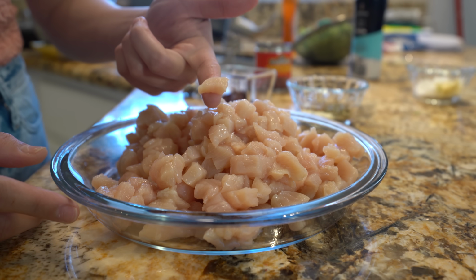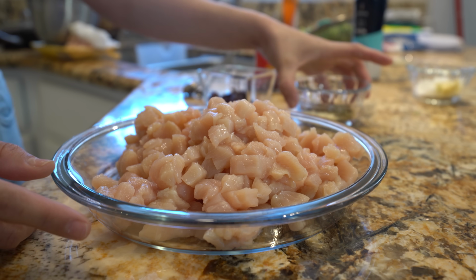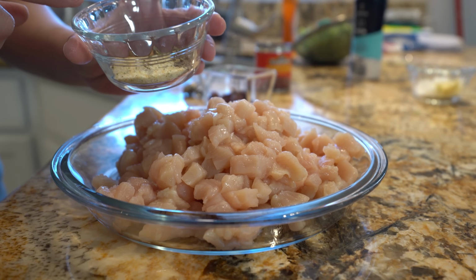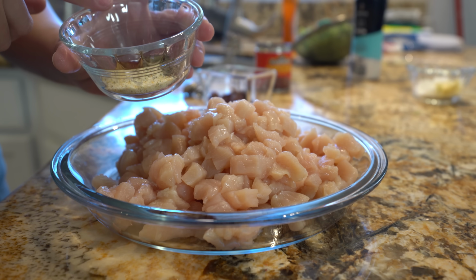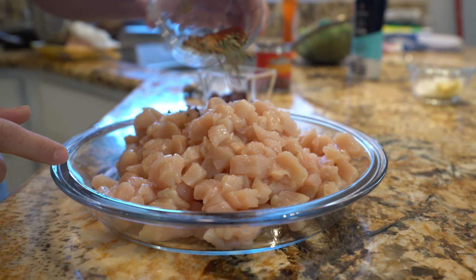I have 2 pounds of chicken breast and I just cut them into small little cubes. So to that we're going to add 2 teaspoons of garlic salt, 1 teaspoon of cumin, 1 teaspoon of paprika, a half a teaspoon of black pepper. So just mix it in there.